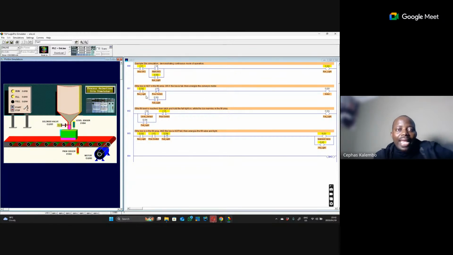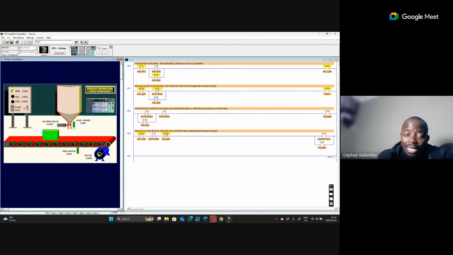Now let's read again. If the box is not where? In the fill area. Or if the box is full, that's only when you're going to energize the conveyor motor. So this first rung, all it's doing is to energize the run light. That's it. Now we are using the run light as a means of starting this particular motor.